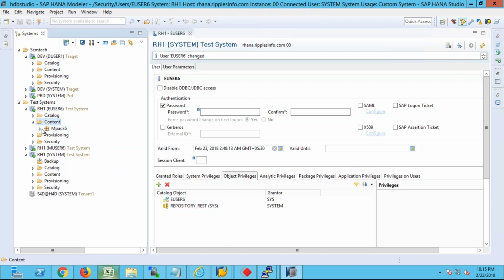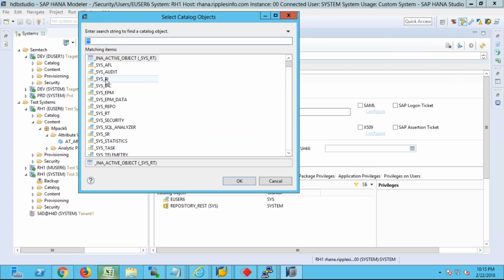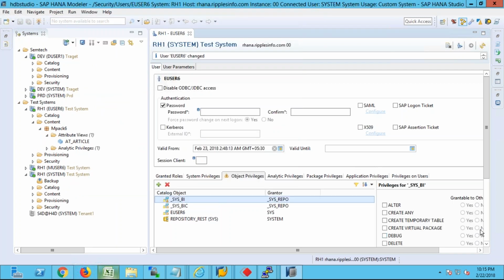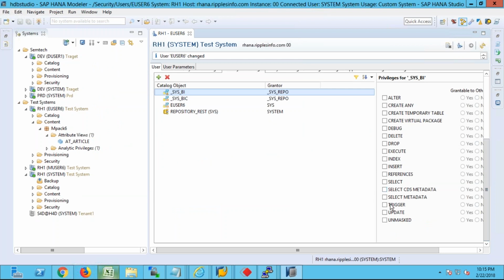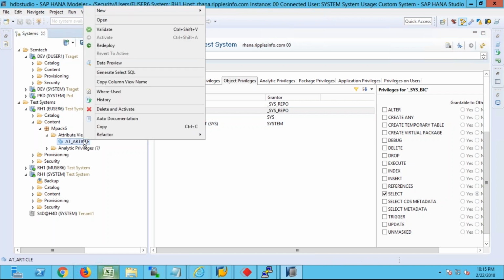But you can't see the data. If you want to see the data, two more object privileges, two schemas we need to grant here. One is sysbi, the other sysbic. These two are built-in schemas on which you just need to grant select, only select. Check the data preview now.